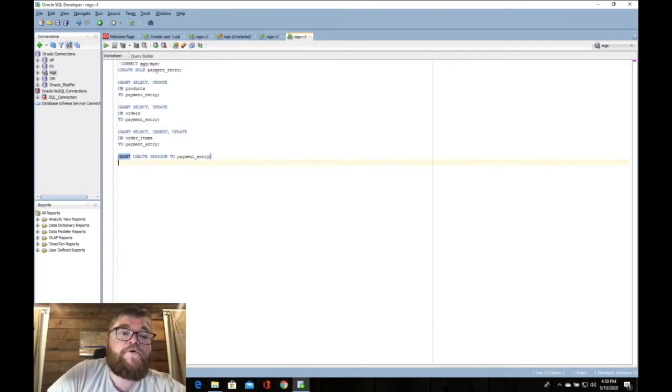So we created a new role. They can make payment entries on products and orders and order items. So you go in, you create this role, and you allow them to select and update on the individual columns under orders, order items, and products, and the specific things that they're allowed to do is select, insert, and update things from each of these categories in these roles.